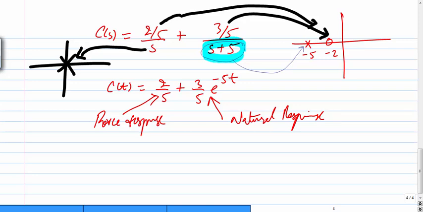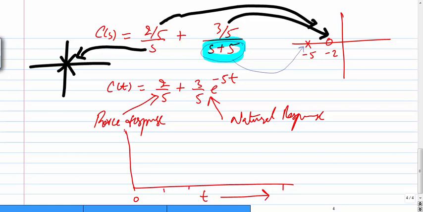Now a pole of the input function generates the form of the forced response, that is, the pole at the origin generates a step at the output. A pole of the transfer function generates the form of the natural response, which is the pole at -5. So this is the basic idea that we get here from the response. Let me draw how this response looks. For example, this is time, and we assume we start from 0.